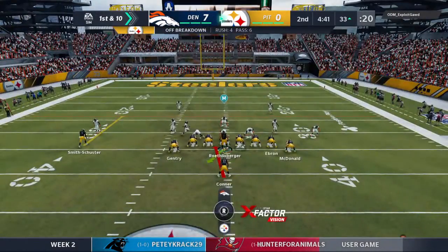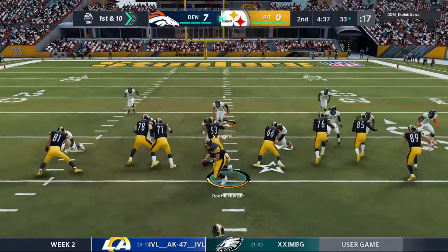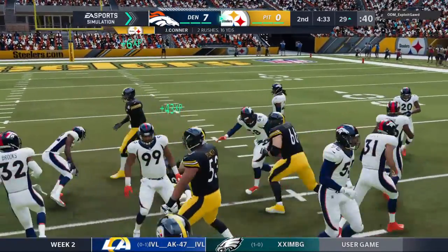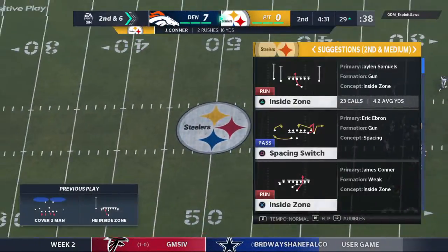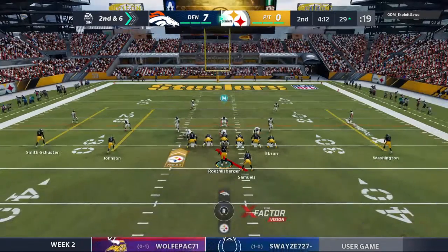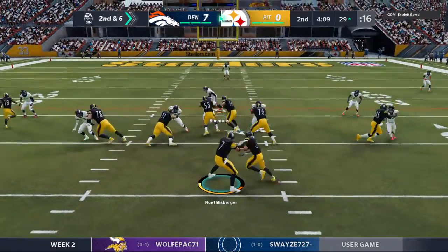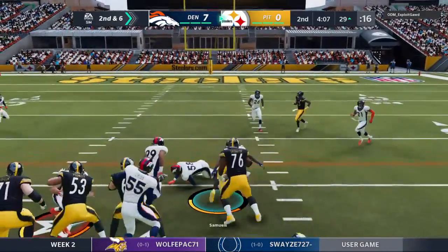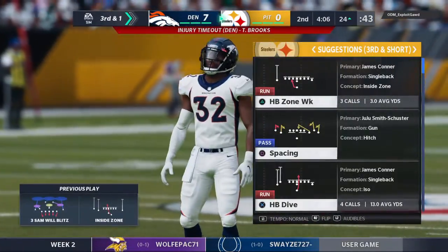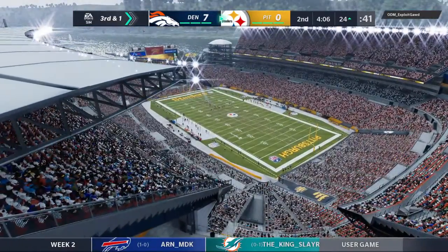Three tight ends in the ball game here on first and 10. Now Ben going to give this one to Connor. Works his way inside the 30 on a pickup of 4. At the end of all that hitting and hollering, it was a 4-yard run, so the offense is going to go back to huddle and feel pretty good about themselves. Defensively, you have to feel okay because you didn't let it turn into a bigger run, but the goal, shut it down for 2 yards or less. That's when you start to feel good about yourselves.